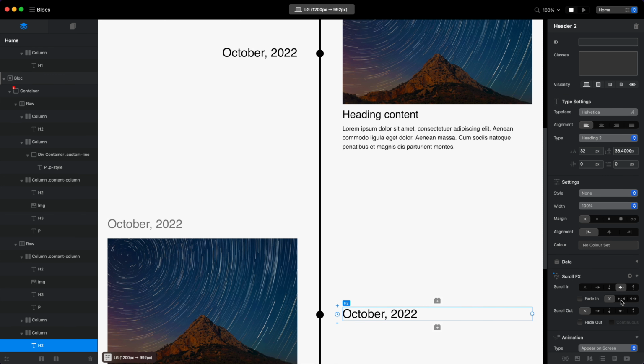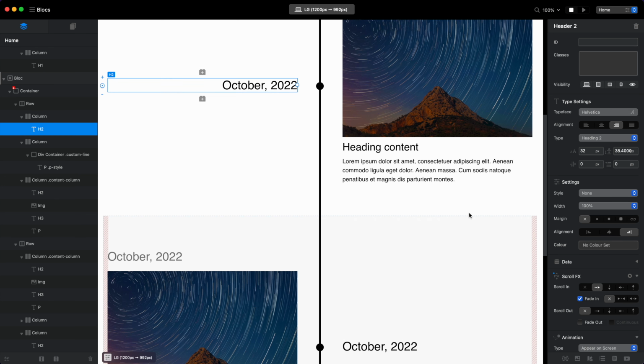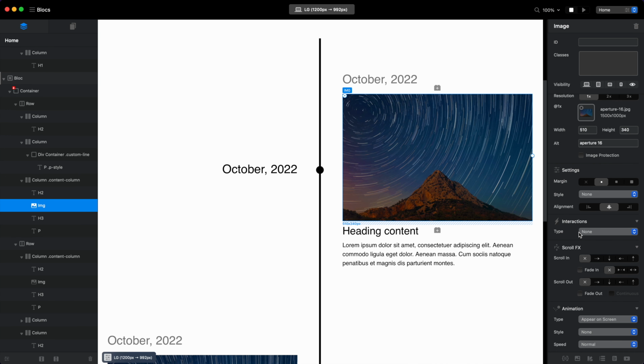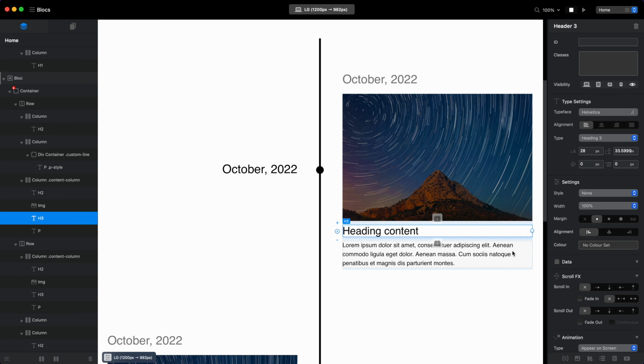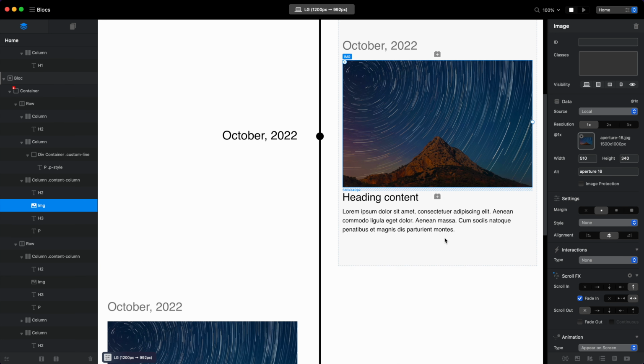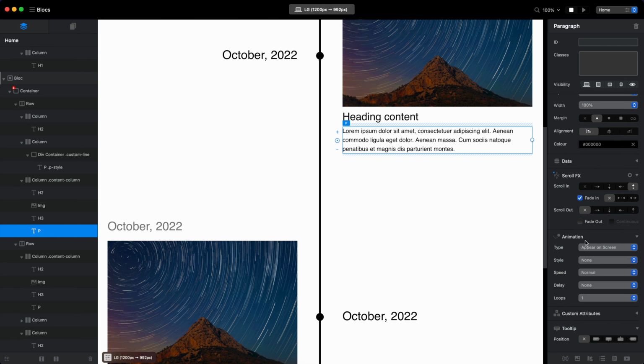And I can also make fade in, I believe. It will be cool. And this one is obviously up to you. You can experiment, make it wherever you want. I usually will do something like that. Maybe make it even bigger like this. We are using scroll effects here now, but you can also use the regular animation.